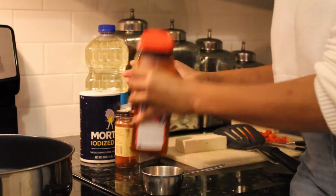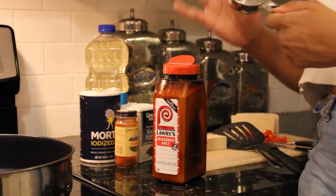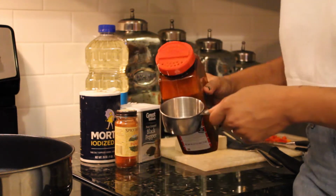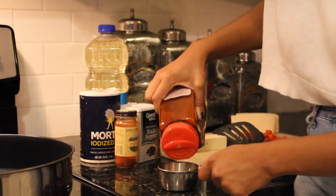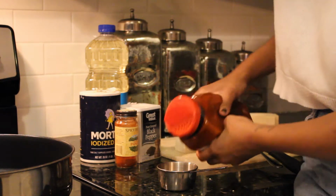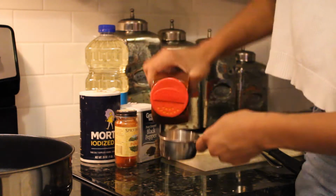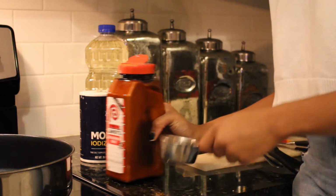So let's just put a little bit of that. This is a half cup of seasoning. I'm not going to totally fill this. You'd probably die from all the salt. I'm just going to fill it up a little bit and then add some water, and you'll see why in a little bit. I just measure by eye. I try to get the bottom of the cup filled with seasoning. There we go. This is one of those cafeteria size bottles. It's a little hard to get out, but you catch my drift. So that should be good.